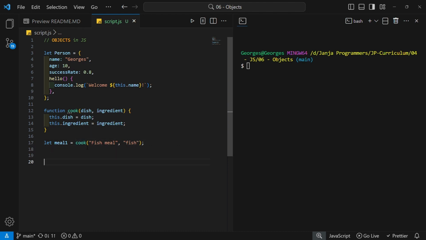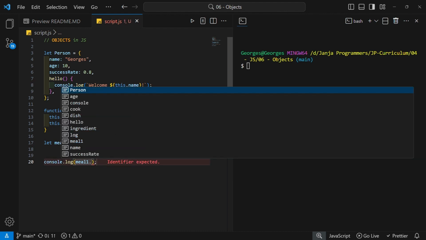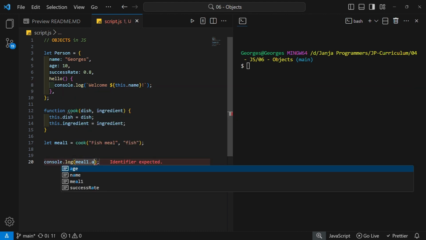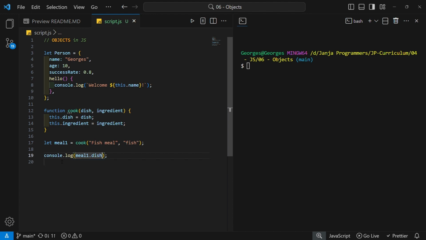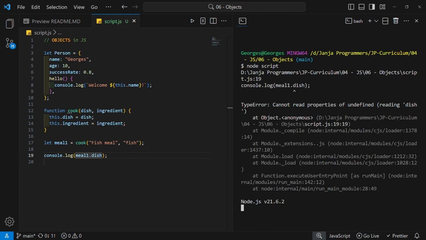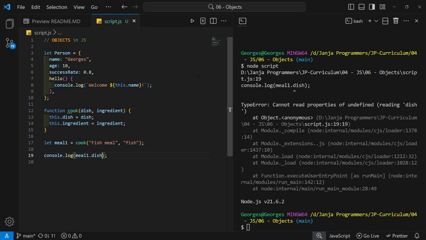So now how to output these values? You just come to the console, and we can log that to the console, say meal1 using the dot notation. So meal1 dot what did we pass there? You can say meal1 dot dish. So when you run this script, you notice that there is an error saying it cannot read properties of undefined.